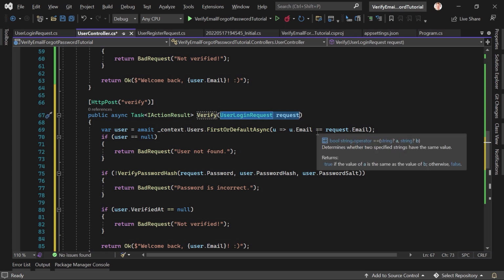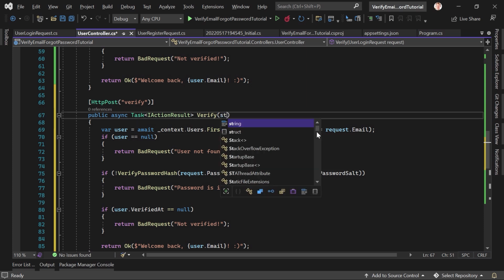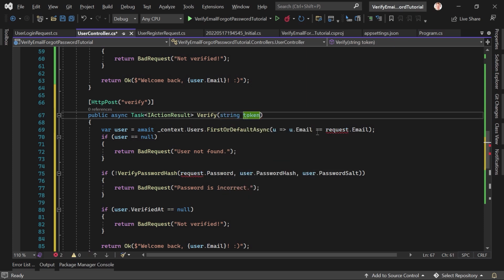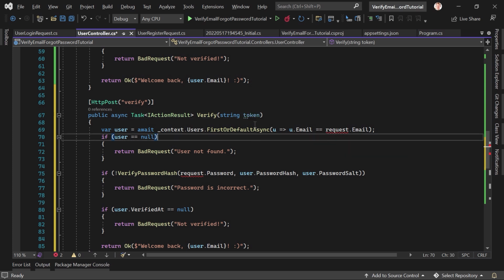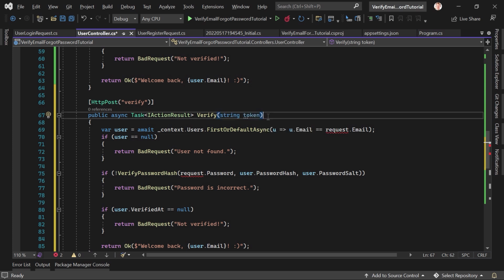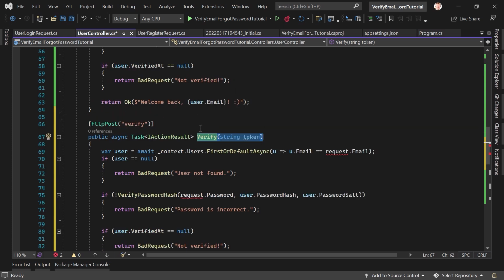And now the idea here is totally up to you in essence. We can use another request object, another DTO, where we then put the verification token, or we just say string token and get this from the query parameter. This should also work. And again, the idea is that upon registration, you send an email to the user with this token, or even better, the complete URL where you put this token in the query parameters. All right, so this would be the crucial step.